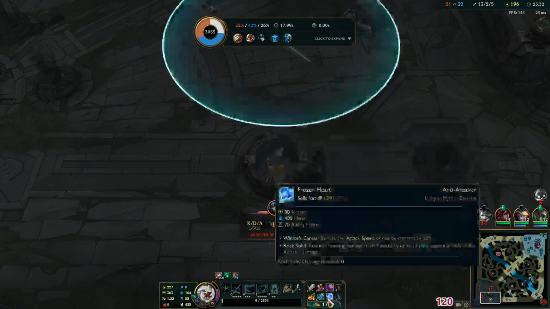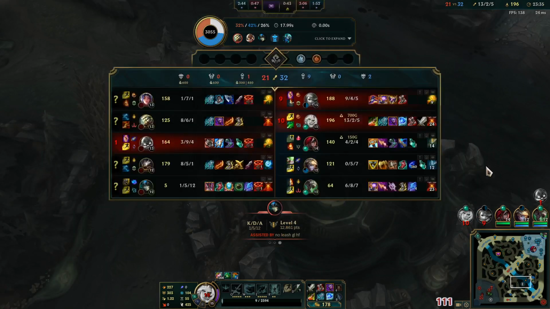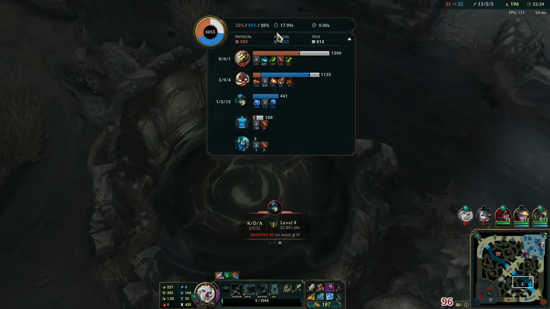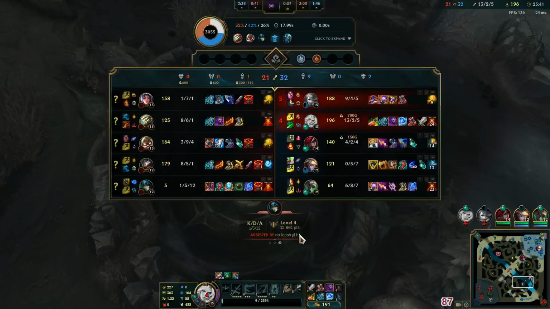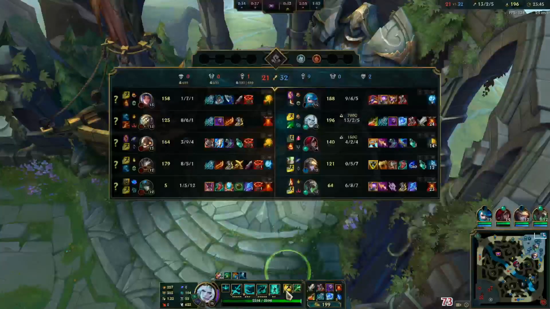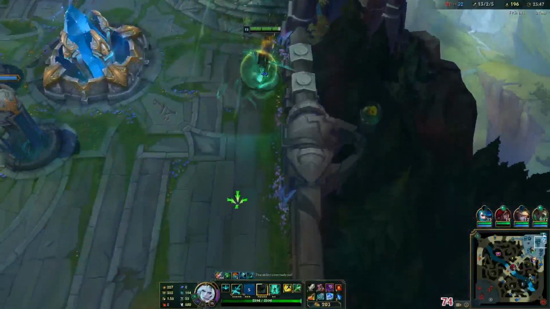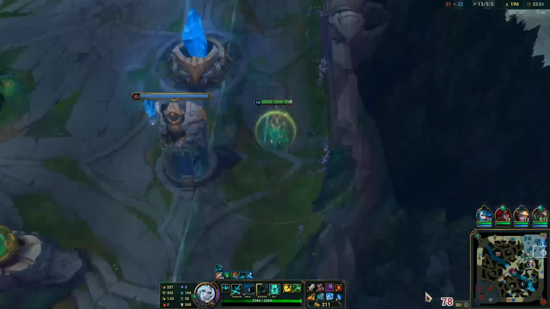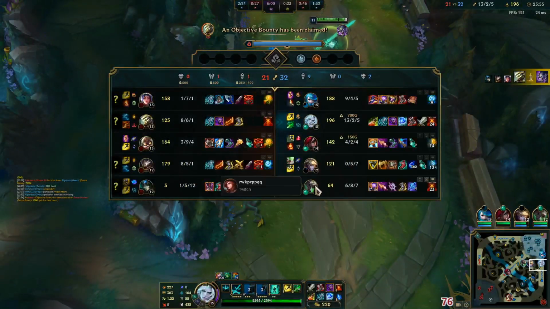Looks like we have to fight this game out a little bit longer. Changing my mind and picking up the Frozen Heart here, because I do think the Frozen Heart will help out with this Yi. He's picked up the Jak'Sho also. We're both sitting on Jak'Sho here. Jak'Sho, in my opinion, is still a very, very good item, even after the nerfs on patch 12.23b.